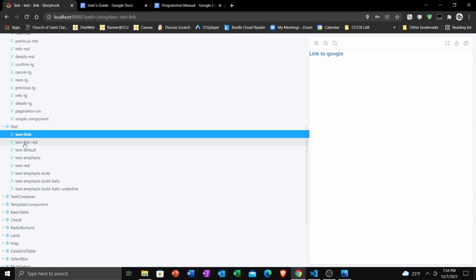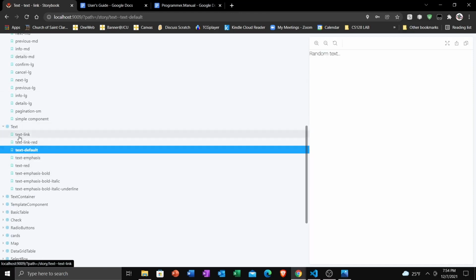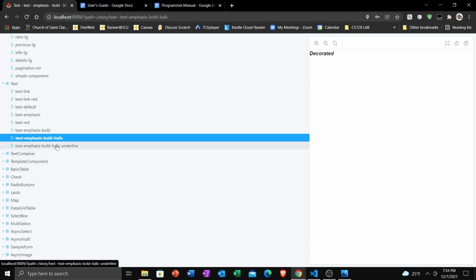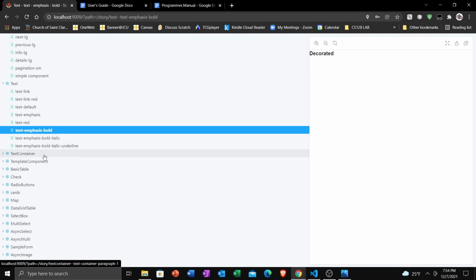So text, this is pretty self-explanatory. It's mostly just the text. HTML text can be rendered inline or as a block, so basically using a span or a paragraph, and that's determined by a property called inline. Decorations can also be added depending on the look you're going for in the current text. So we have some demos here showing that.